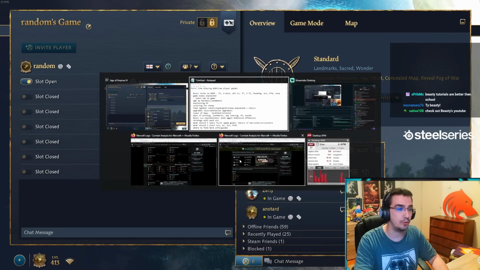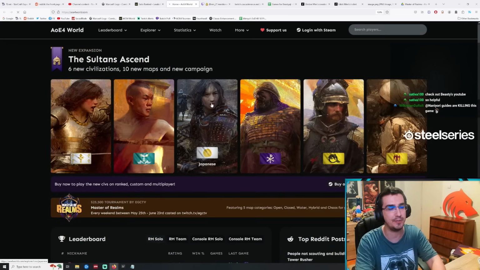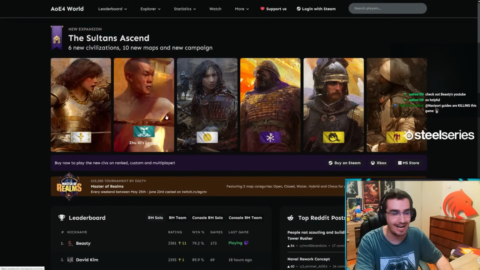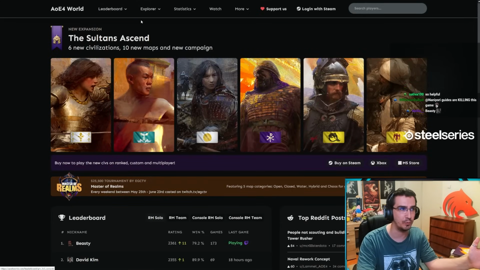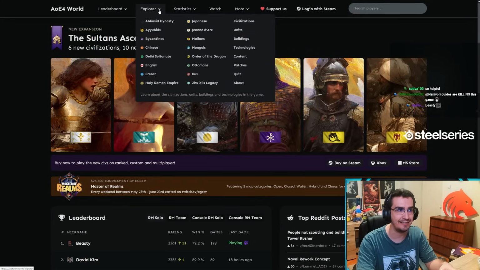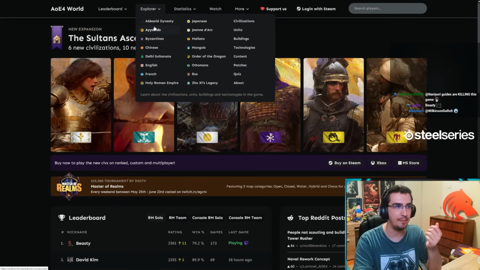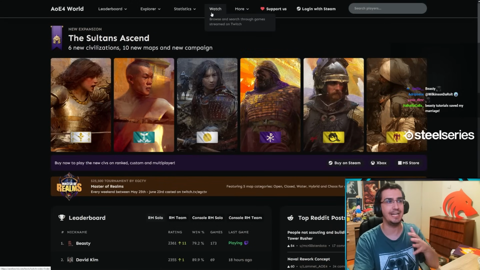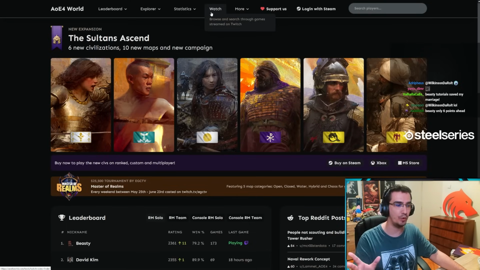There's also a very cool website, AoE4World.com, where you can find a ton of information. They have leaderboards for whatever you need. They have statistics. They have Explore, which is all the information that you have in the Learn tab in game. There are some other things too. You can also watch specific games through it, which will find you a specific matchup in game on Twitch.